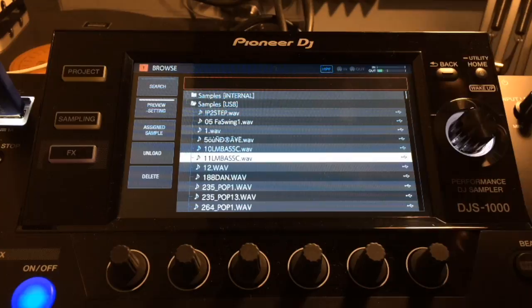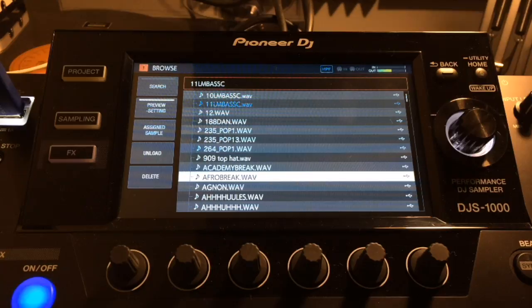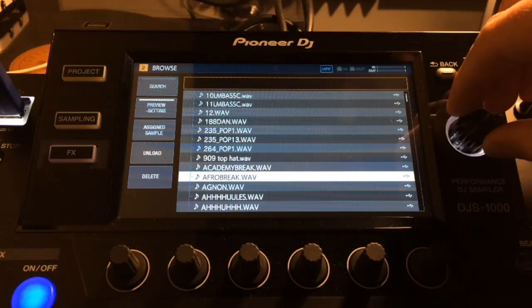Okay, so I'm going to load this nice bassy kick drum onto my first pad. So I'm going to just click the data wheel, and now that's loaded. Now if I want to load another sample onto another pad, I need to select that pad. If I didn't select another pad, it would just load another sample on top of that sample that we just loaded in.